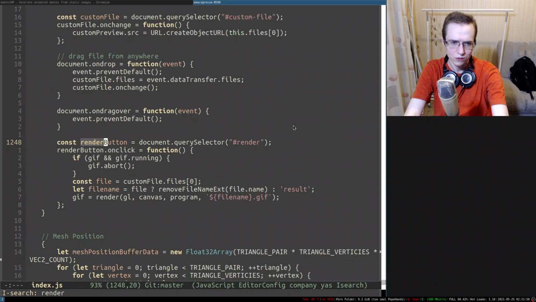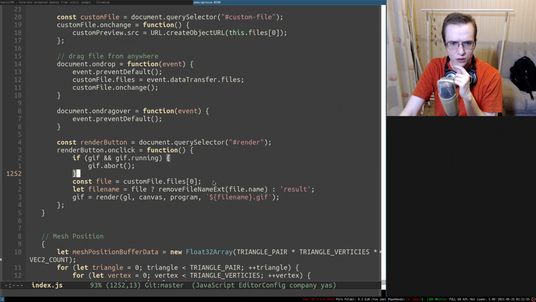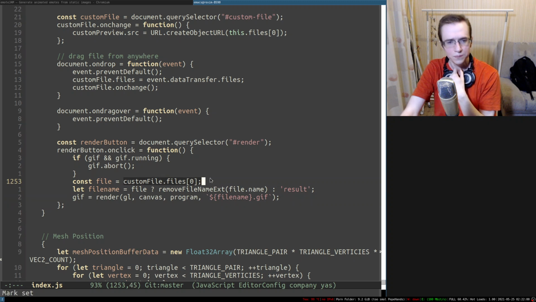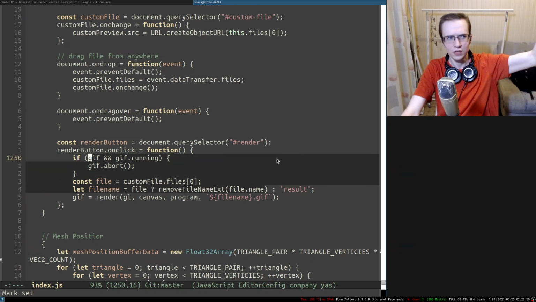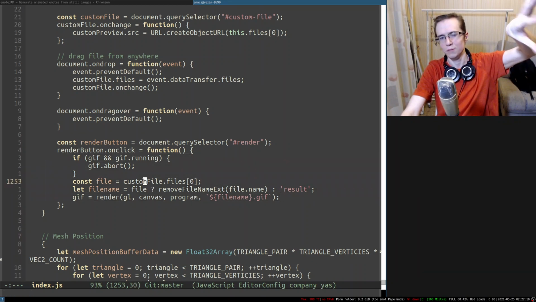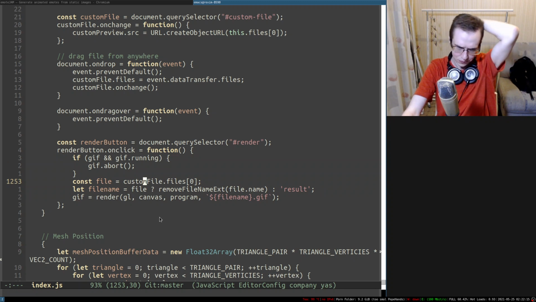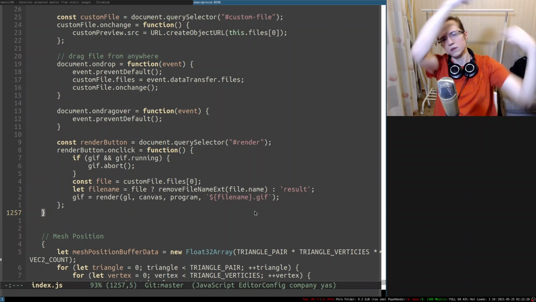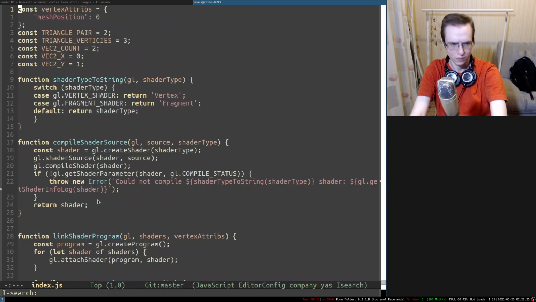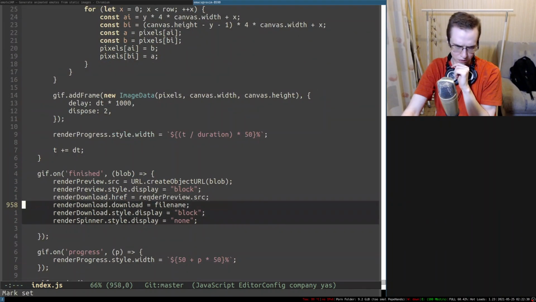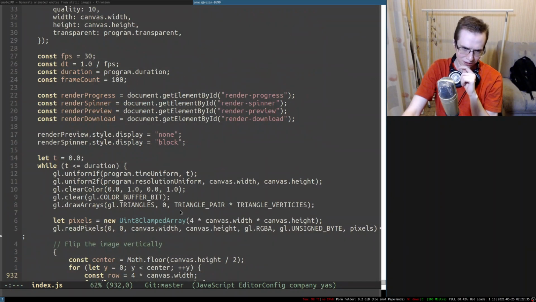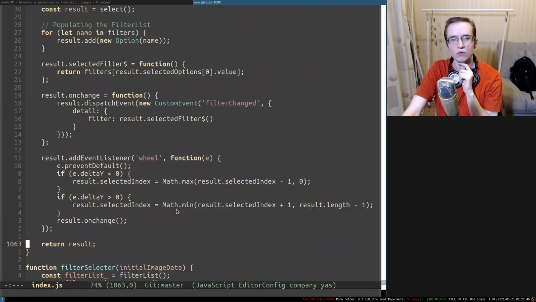Because if we press the render button, right, so we have a render button, we're looking for GIF, then we take a file. So we need all of that to get the file name and whatnot, right? But that could actually be extracted into the file selector. We can add a method to the file selector that will do all of that for us. And then we call for a render, and that could be a method of, well, depends. Render actually looks for these components and updates them and whatnot, so it has a state. But for now, it could be all right, I think.